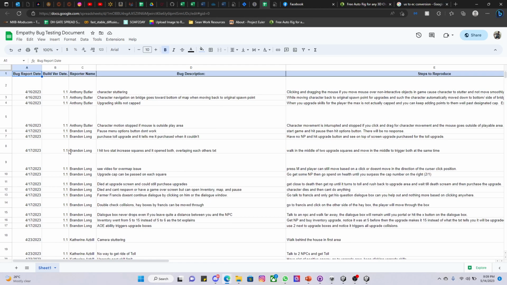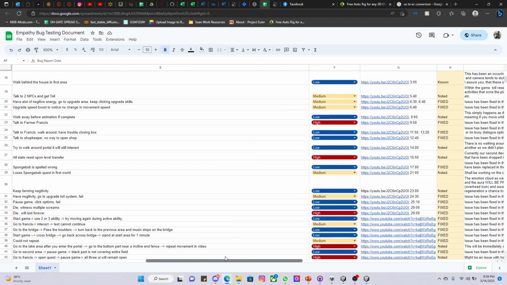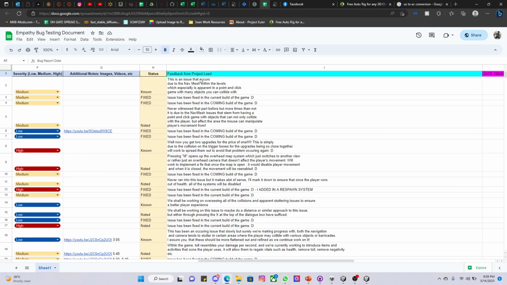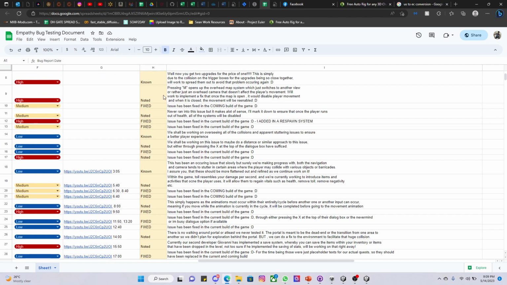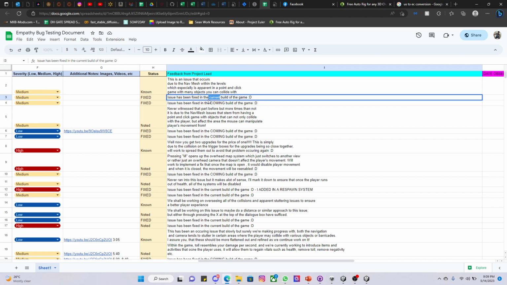So this is our bug testing document, and this is showcasing what we have so far. The first bug reported was on the 16th of April, and the last bug reported was on the 30th of April. As you can see, I took my time and went through all of these, with feedback from the project lead. I addressed all of them, either putting them as known or fixed, either fixed in the current build or the coming build. A lot of these I could change to current build because now it is current, so I'm going to do that right now.